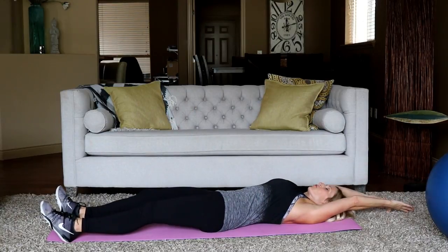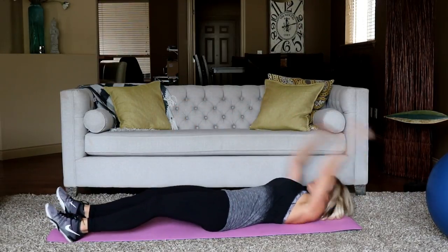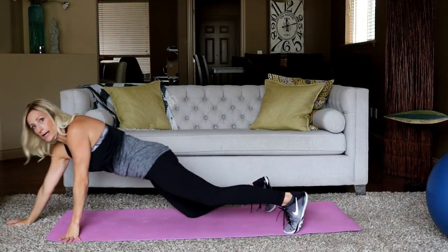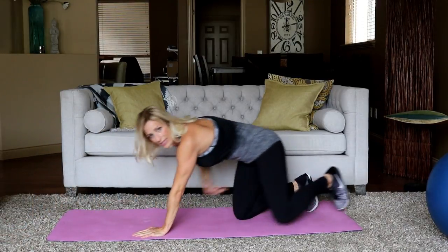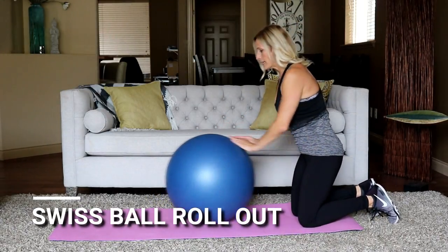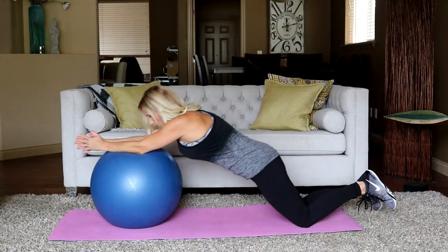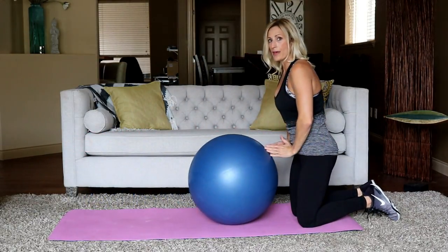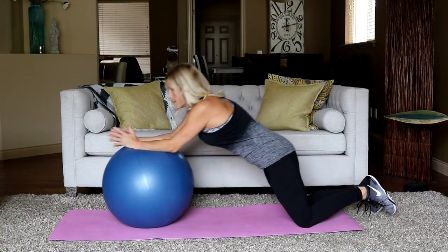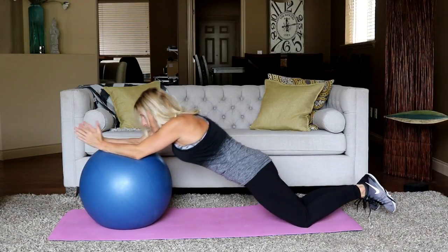This is hard. If you don't have the ball, you can do a plank walkout. You're lengthening through that abdominal wall and then bringing it back. Kneeling — I'm rolling out, rolling as far as I can with good form, then rolling back. Nice plank position on the upper body. Bum's not up, back's not sagging. That is hard — it's good though, I like it.